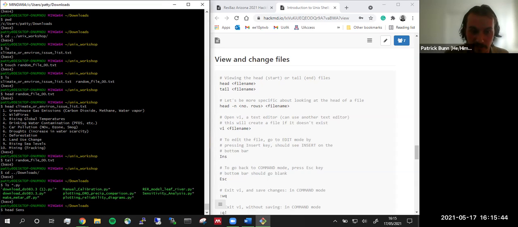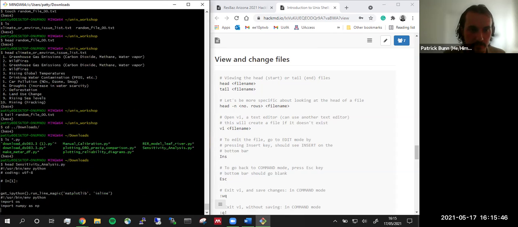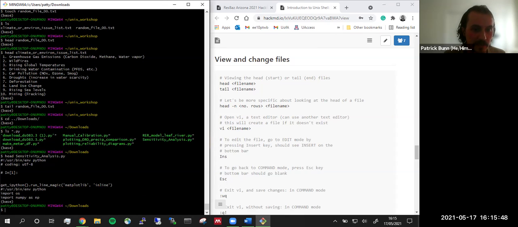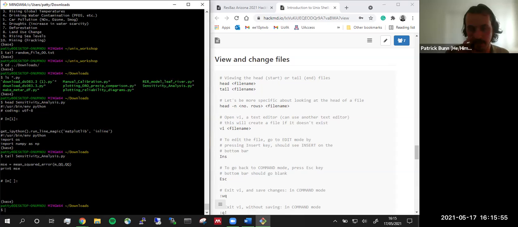I'm just going to use tab to autofill. Now it's giving us the first 10 lines again, and then let's see if we can see the end of the file. Yeah, so these are just the bottom and the top of the file, and we can be a bit more specific because we've just seen the first 10 lines. What if you want to see more than that?